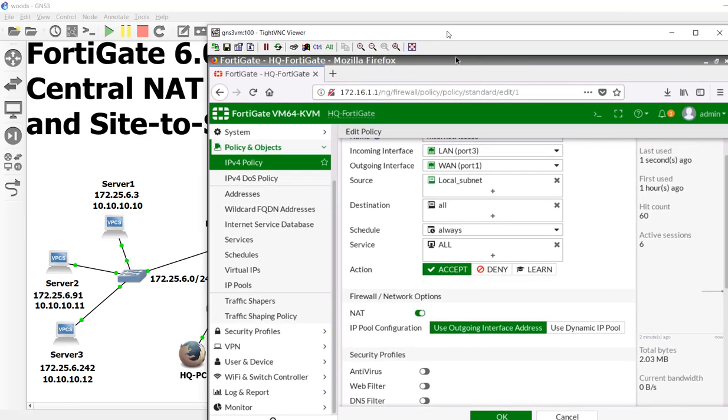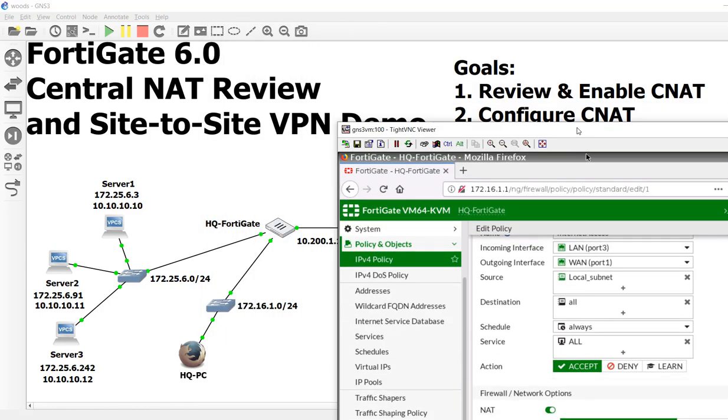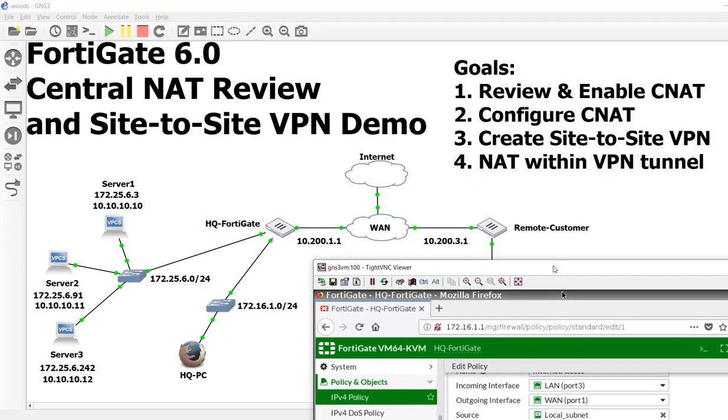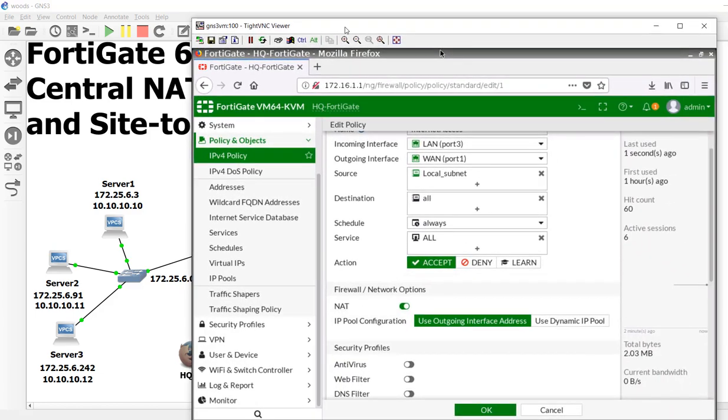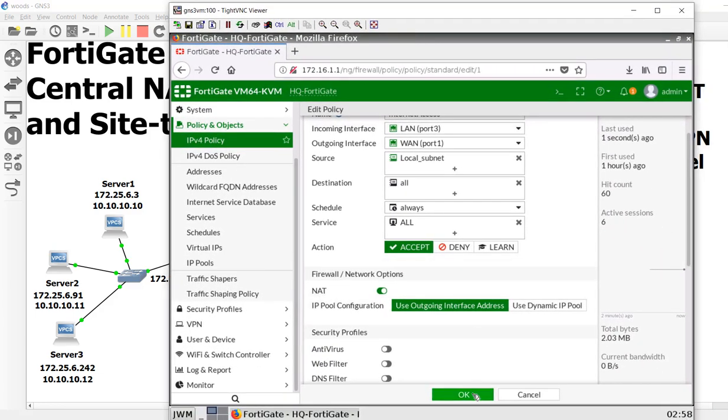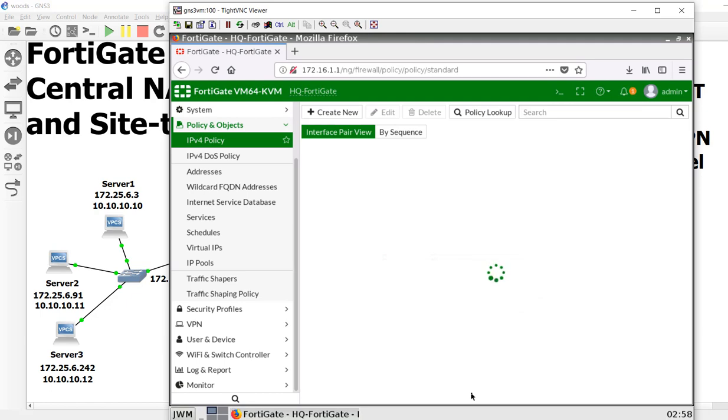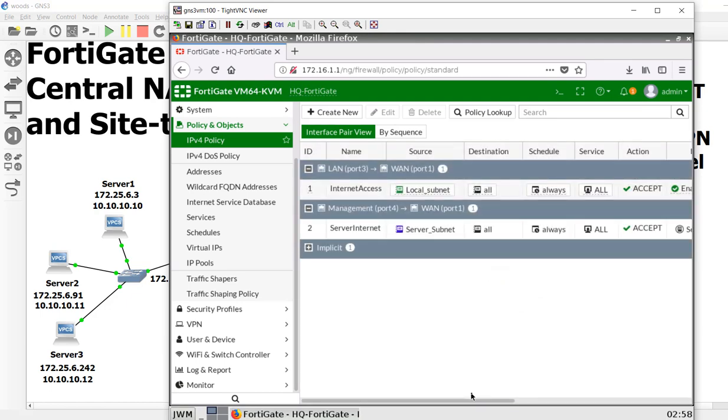So what we would see, right, is if we were doing a session table grab here, let's say we're accessing this remote customer site over here, it would appear that all the traffic coming from my internal network all came from 10.200.1.1, but in reality, it's really because it's doing the natting. All right. Now, the big takeaway message here is the fact that the natting is defined on the firewall policy. So traffic hits the firewall policy, matching the rules, and then we go ahead and we apply NAT. That is the default behavior on the FortiGates.